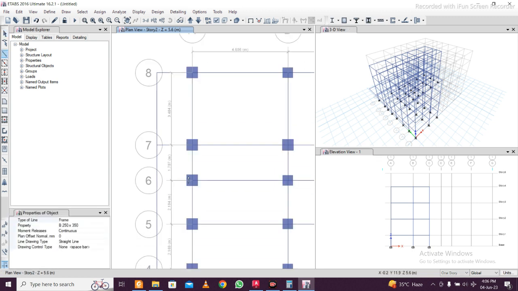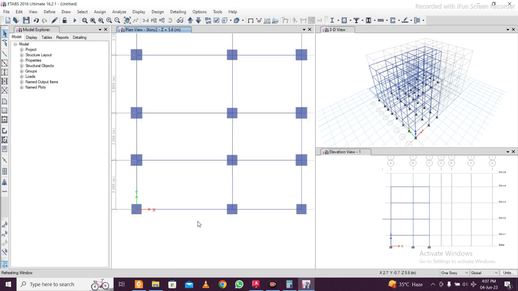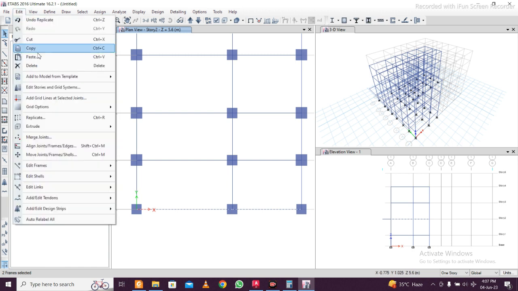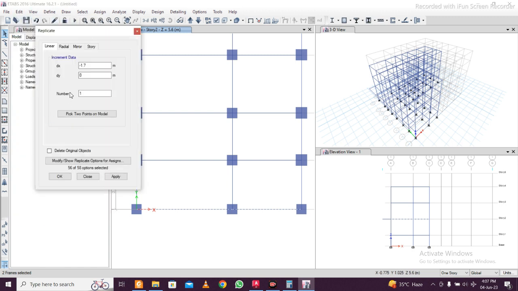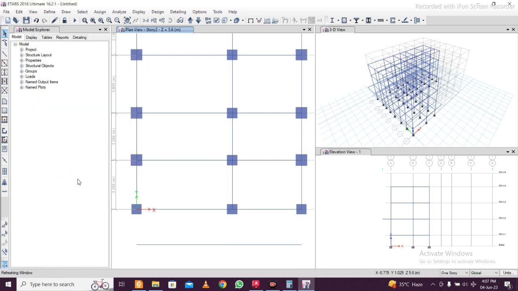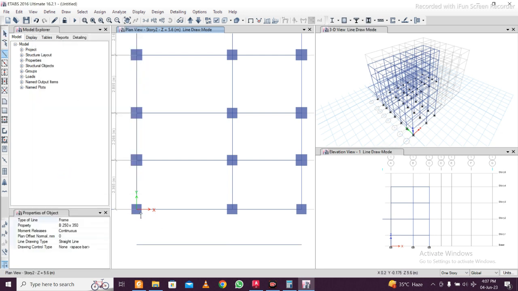Like this we're going to do the entire thing. Similarly, we will add another one in the front. Select these two columns, go to edit and click on replicate, and it will be in the y direction because it is at the bottom. Click on apply, OK, and take this. This time I'm going to go with the second property, that is 300 by 450, and add this.